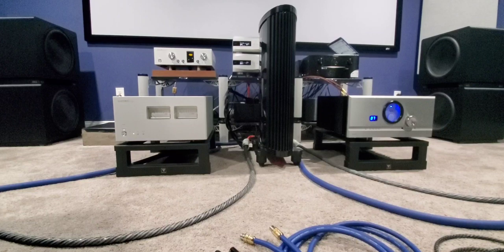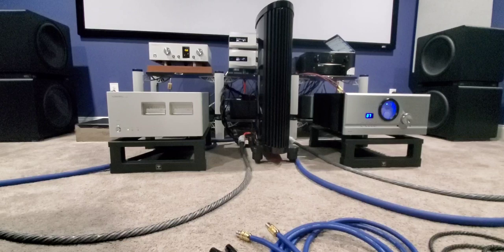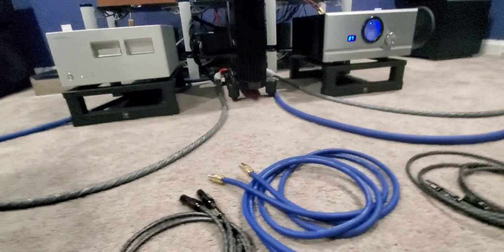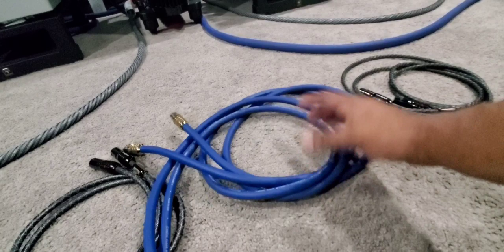Very different presentations. Cardas and Wireworld are very different. Both are extremely well built, great companies to work with. I've worked with both myself, really good, knowledgeable people. If we're talking about construction, aesthetically speaking, I gotta give it to the Cardas guys. I mean, it's beautiful, beautiful stuff. This is actually probably thicker than most speaker cables out there. It's really, really good.